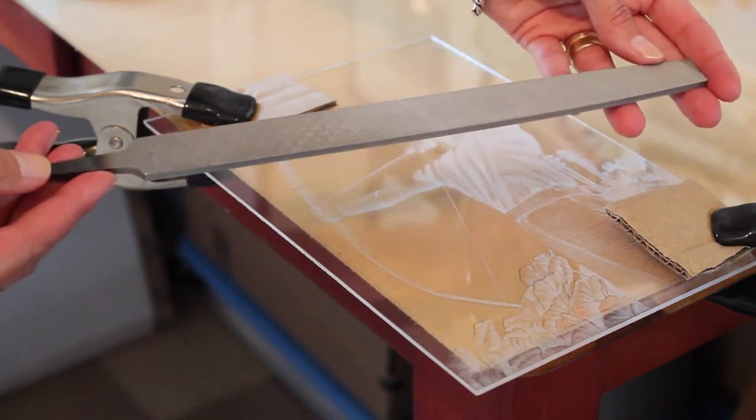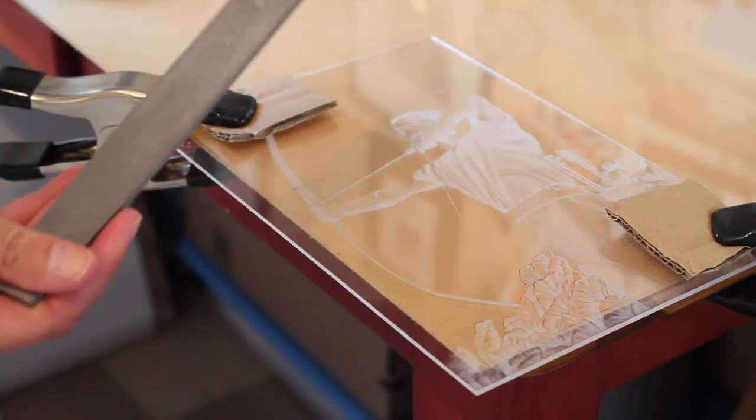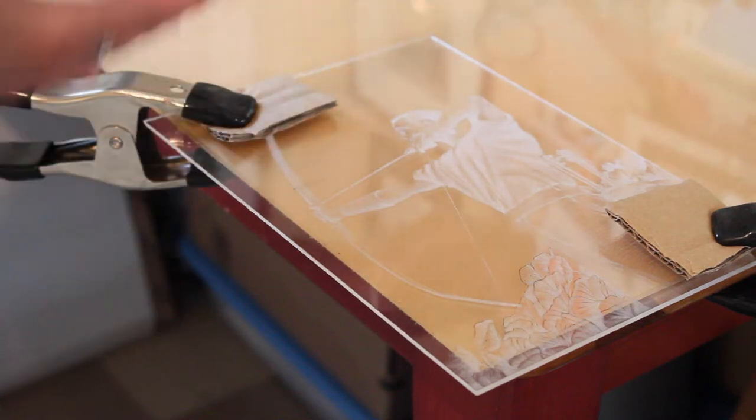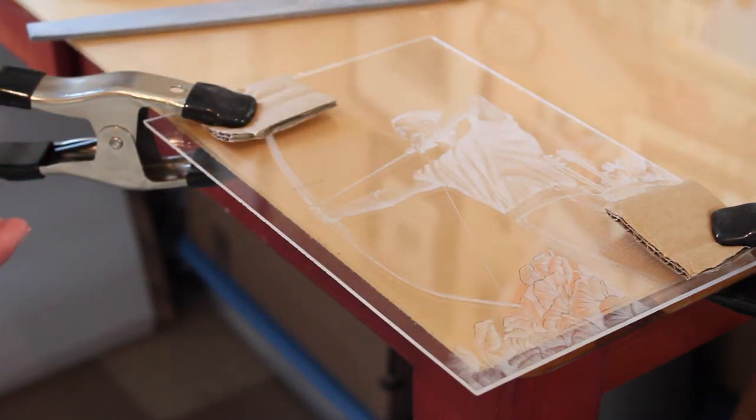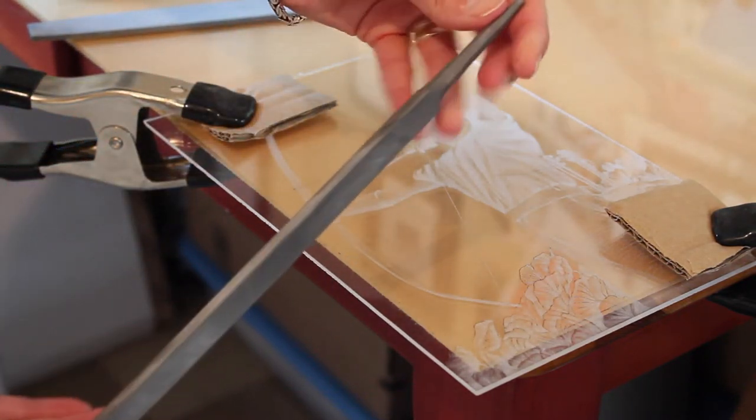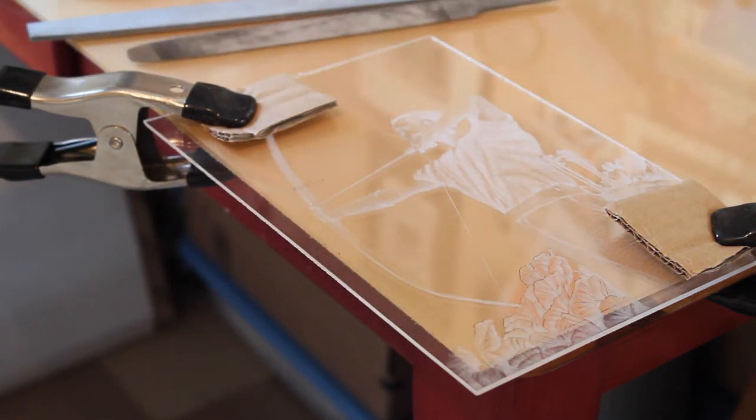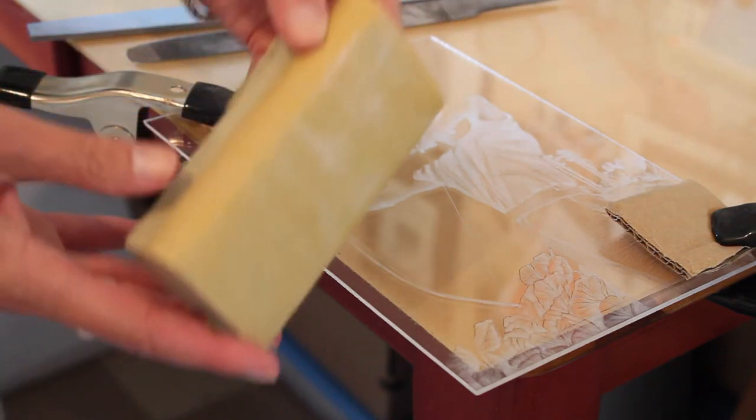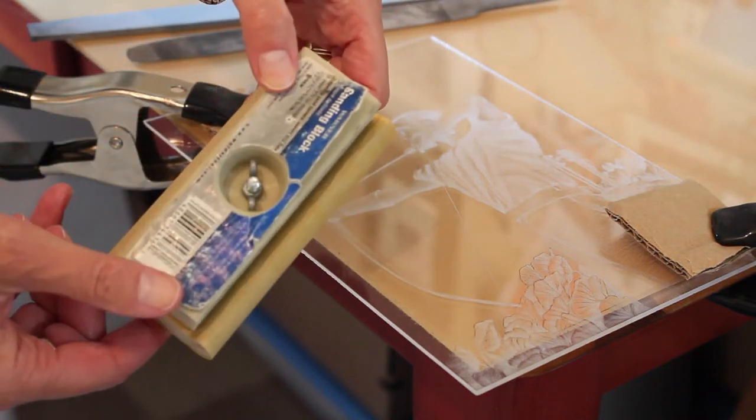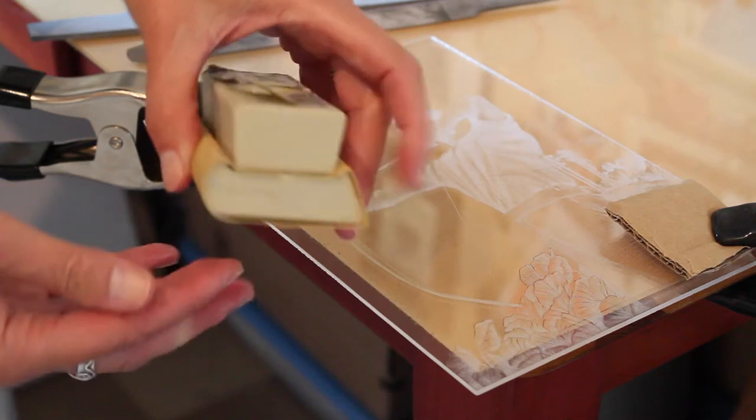This is a shaping tool and it works quickly to remove material. The teeth on this file will leave grooves in the plexiglass so to remedy that we'll go down to a smoother file and use the single cut. Any grooves in the bevel will hold ink and we don't want that so the third piece we use is 320 grit sandpaper on a block.